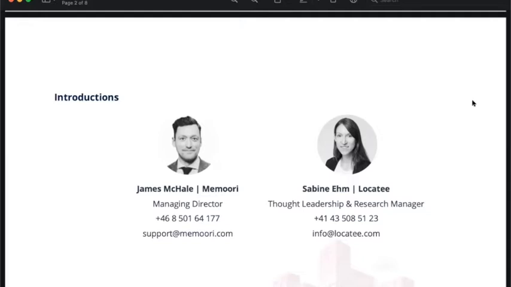So I'm going to kick things off quickly and talk about digital transformation in corporate real estate. Obviously, this is something we at Memoori have been really focused on. We track everything happening with technology in the built environment. I think building occupants now, especially within corporate real estate, are really coming to expect a more digital, consumer-like experience when they interact with their buildings. We're definitely seeing that come out in our research. Fundamentally, there will be a further acceleration in digital transformation through greater automation of portfolio operations through the IoT. That's been a big part of our work for the last few years, looking at how companies can make more informed, data-driven decisions about their portfolio of buildings.